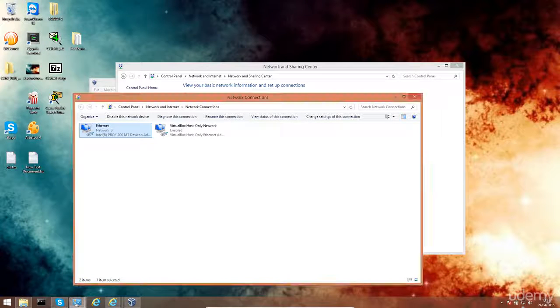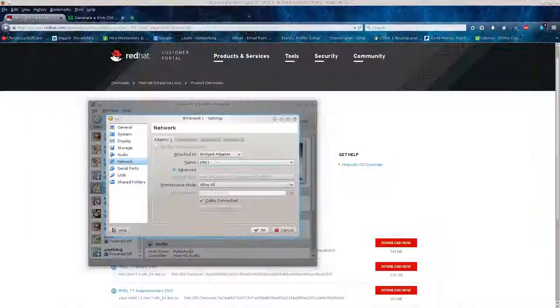So this is the adapter that you are using, and this is what you will select in VirtualBox when you perform an installation on your main machine. This is how you would perform the checkup procedure in Windows to see which network adapter you are using in order to select it in VirtualBox right here. So there we go. Yeah, I know it might seem a bit confusing because I'm jumping from one system to another now, but don't worry about it.